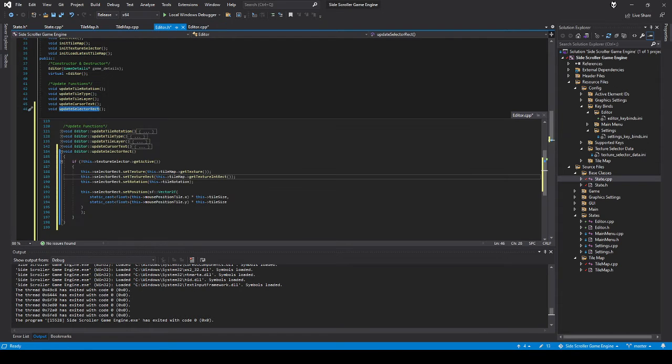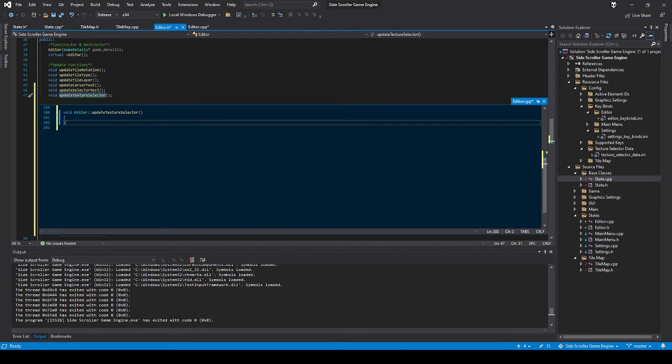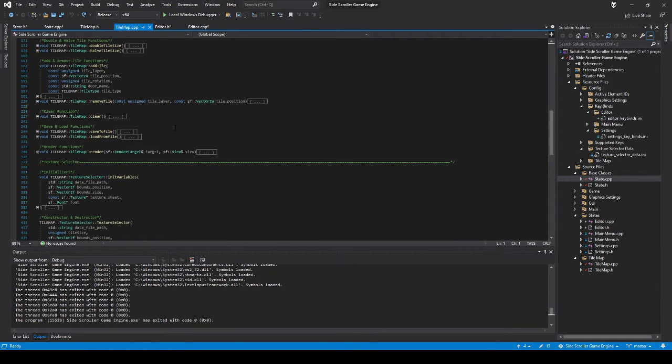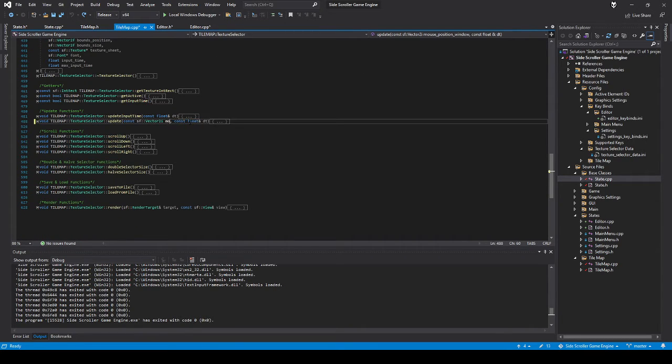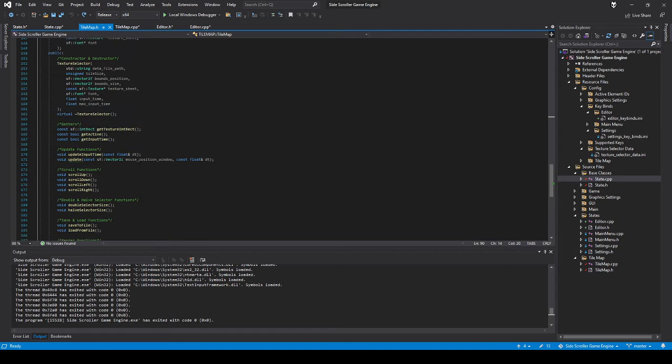All right, so now we need to void update the texture selector. And I remember I forgot about this. So let me go down here. The texture selector. Yeah, so this is going to be mouse. This is going to be a vector 2F. Go back here, go all the way down to the very bottom here. Vector 2F mouse position GUI.